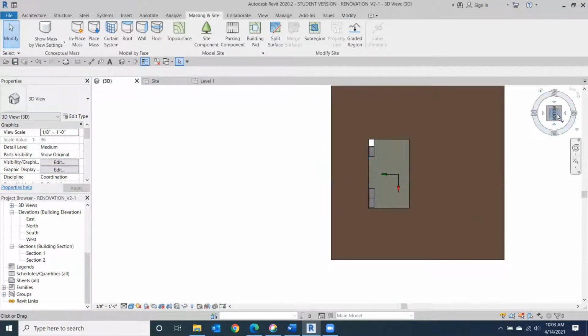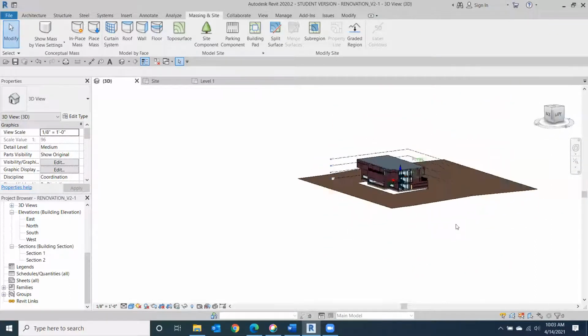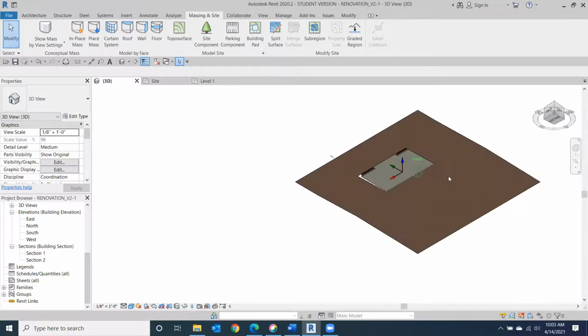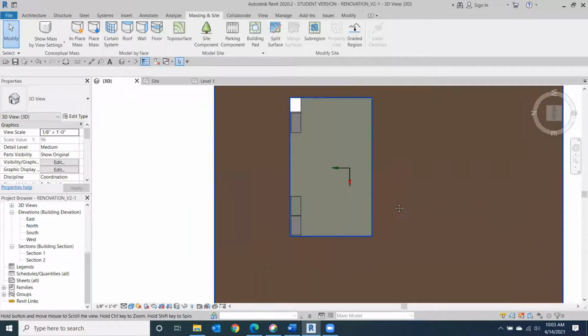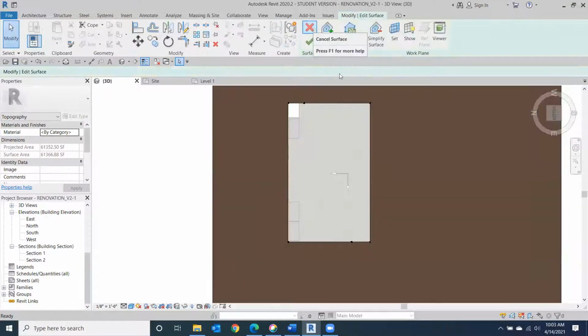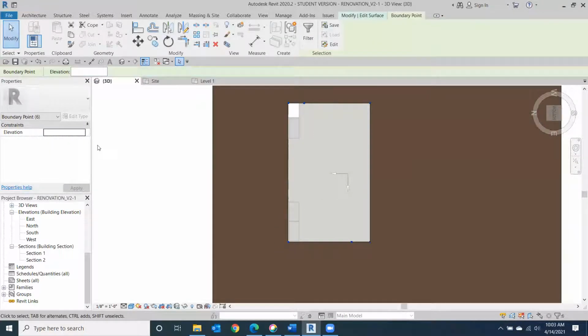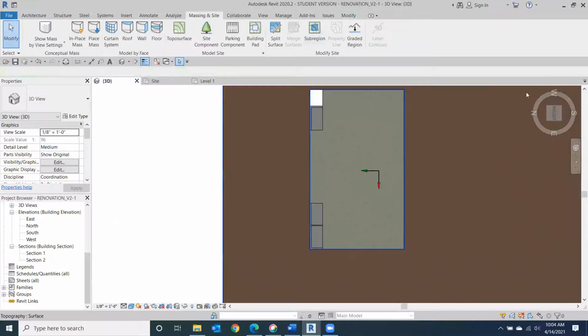So we can see our building through the site now. We still have like a big hole, the building's still like flying above it. So this is where I set my points all around this space to 0, so they'll be flush with the bottom of the building. I'm going to click on the site, make it active, hit edit surface, select all the site points that are around that opening, and this is when I set them all to 0. Hit my green check mark. Let's see how it looks.